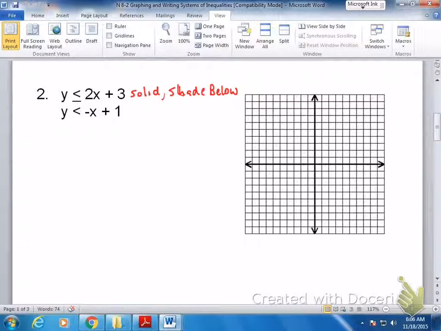Now, if you look at this, you can remember that we have a slope that's 2, so I'm going to write 2 over 1. And we have a y-intercept of 3, so that's the point 0, 3. So let's use that to plot our points. So over 0, up 3, I'm going to be about right here. We're going to go up 2, right 1, up 2, right 1, up 2, right 1. Remember, we probably need to make a lot of points to make this look right. So I'm going to go left 1, down 2, the exact opposite.